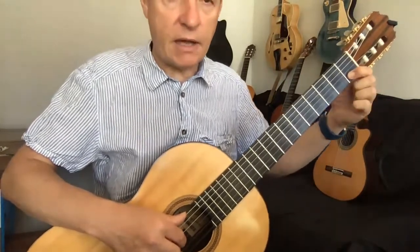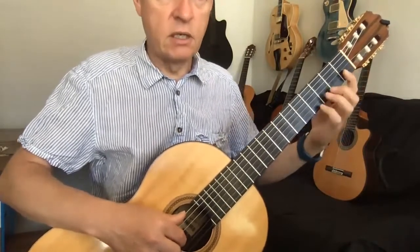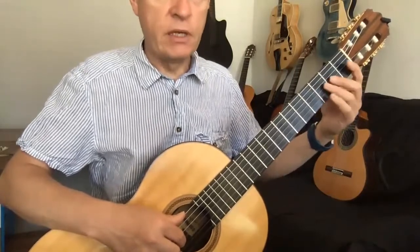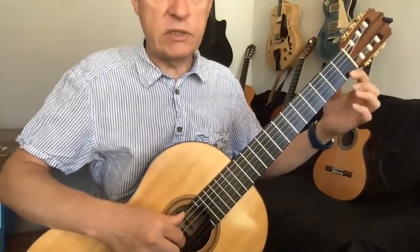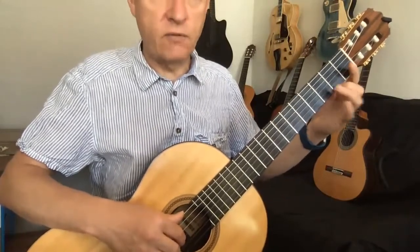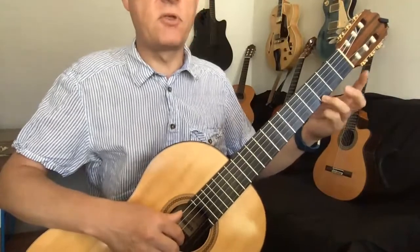Now I'm keeping my fingers back so that you can see where they're pressing down on the frets. Try to keep your fingers in a good position ready for when you need them — it's in first position. So whenever it's a first fret, use your first finger. Whenever it's a second fret, use your second finger. And guess what you'll use on the third fret? Yep — third finger.